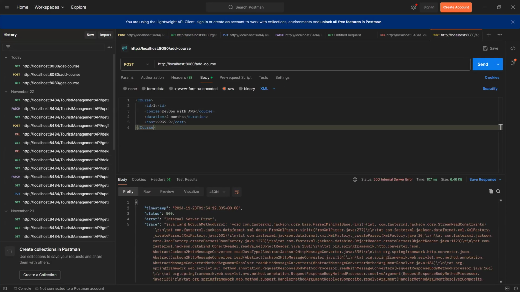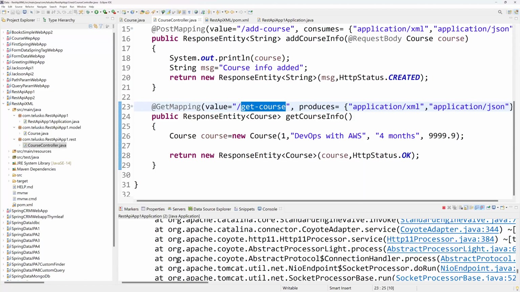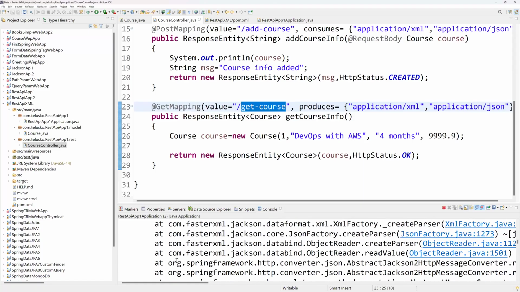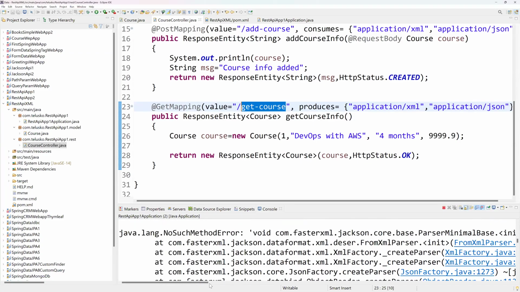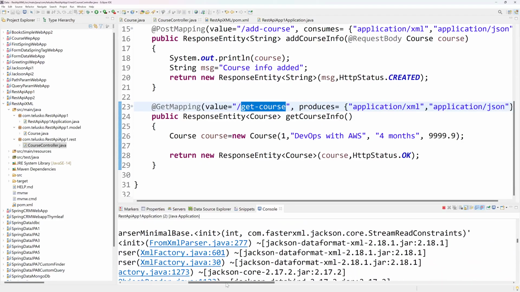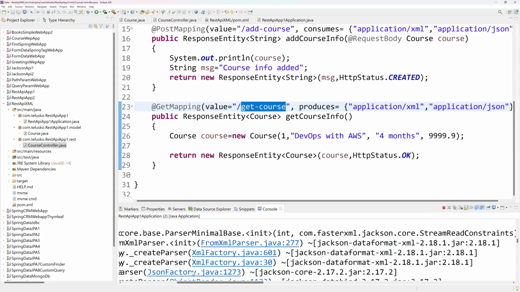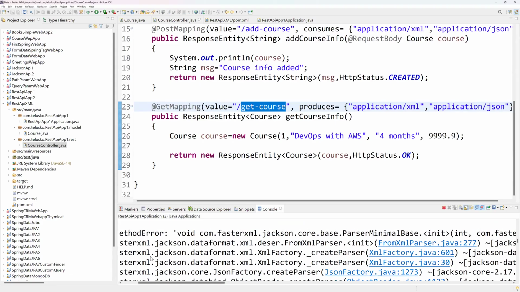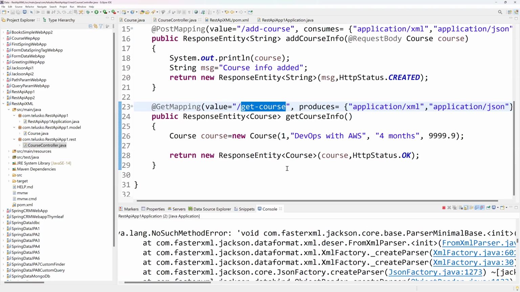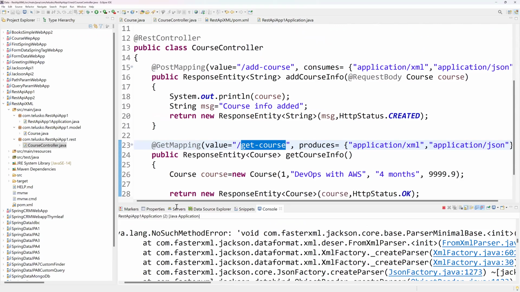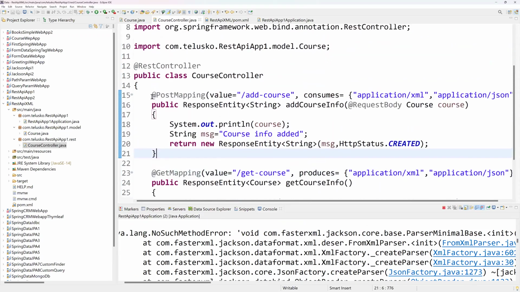I think the endpoints and everything must be the same. I would like to go back here. There is some exception also, maybe. Internal some Jackson API problem, guys. This is an XML parser problem, which is, this exception is not coming from this thing. It is coming from the Jackson fasterxml API. But this is working fine. There is a problem of post mapping.